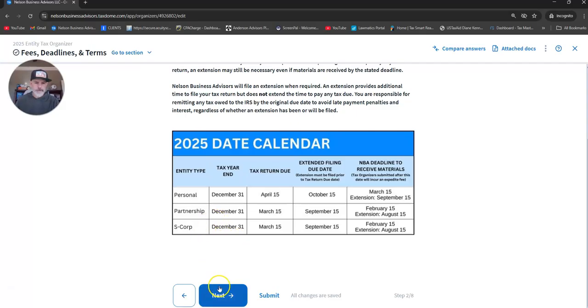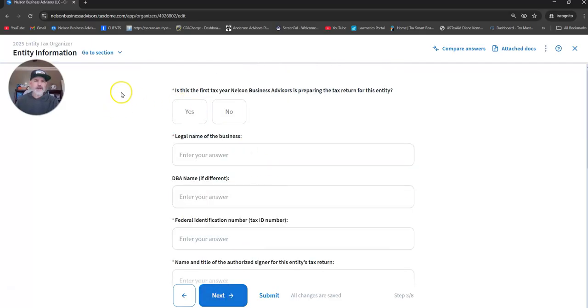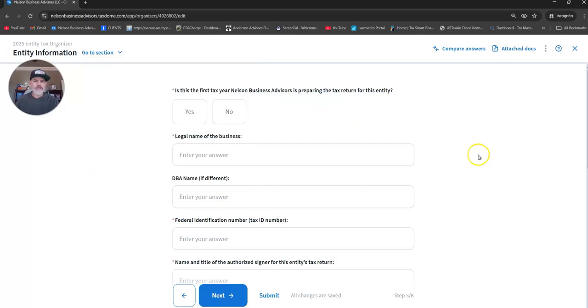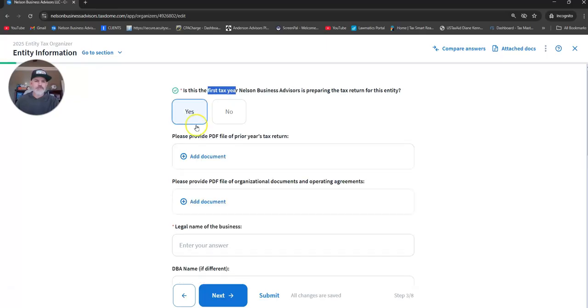So we'll move to the next screen, and then as you can see, as we're just marching our way down, we're now on entity information. First thing we want to know is if this is the first year that we're going to be doing your tax return. If you're new, you're going to click the yes button, and we're going to have you upload prior year tax returns. 1 year is good, 2 years is better.